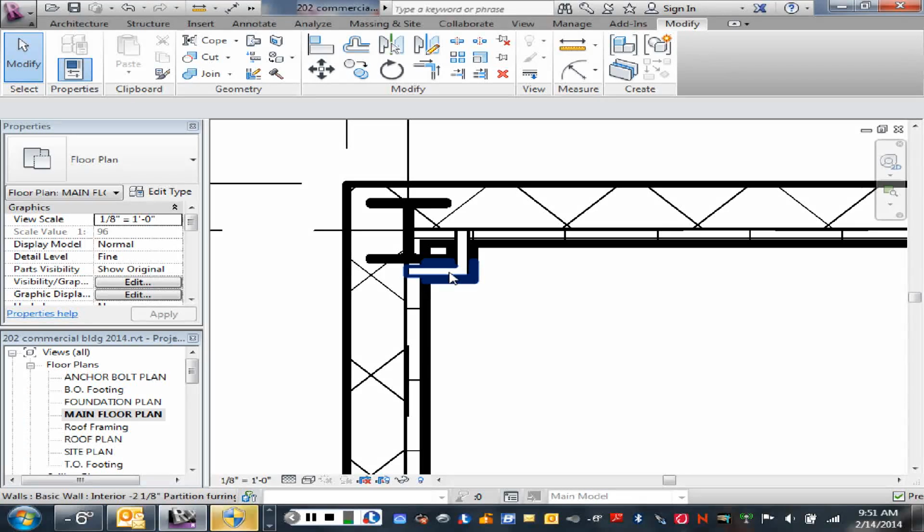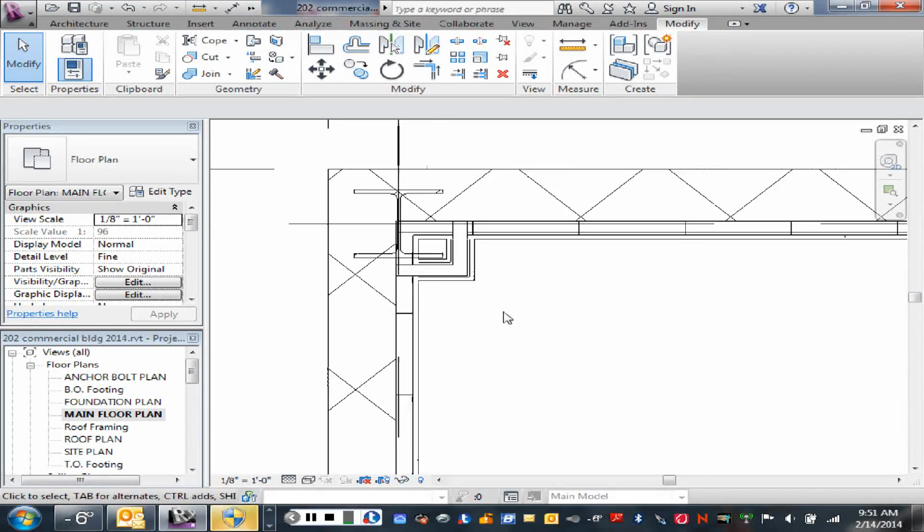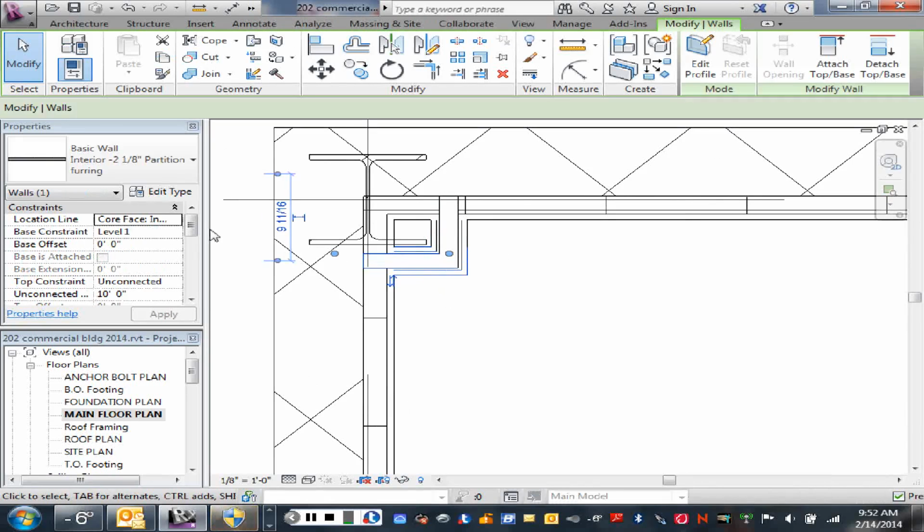Does the metal stud wall that you used have sheetrock on the inside of it? No. Or did you take it off? Okay, so if you just took the standard one, it has sheetrock on both sides, and there's no way to sheetrock the inside of that, right? So in my case, I created a new one. I'm going to change this to thin lines for a second. So I just created some furring. So I just created a new wall type. If I click on this, I'll go look at that wall type.